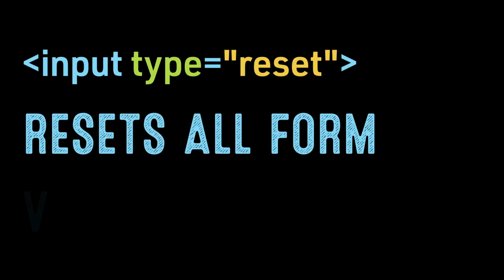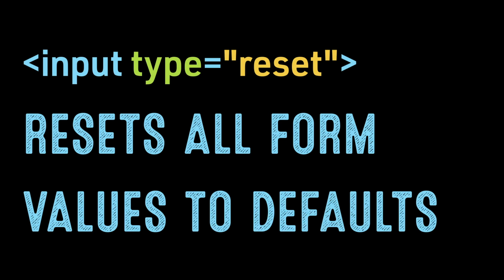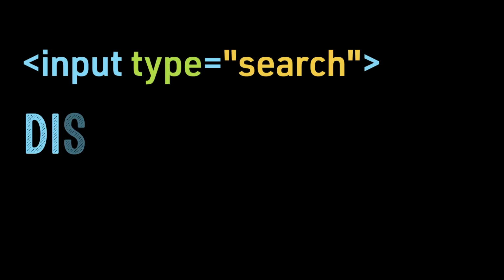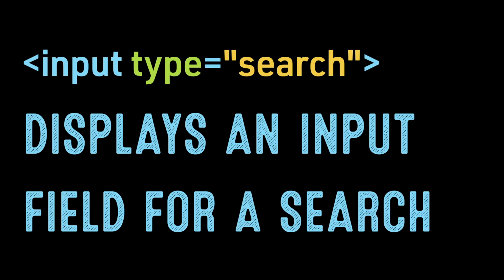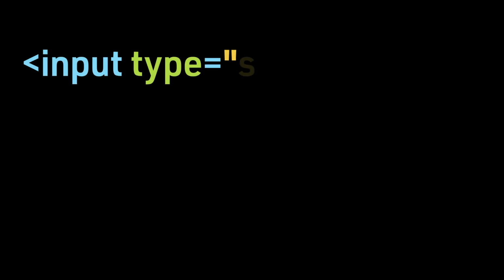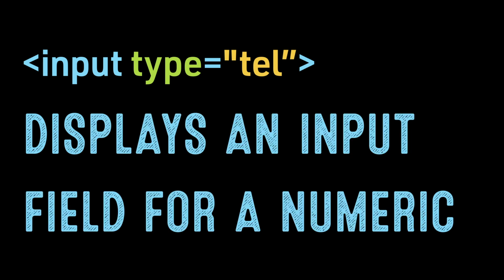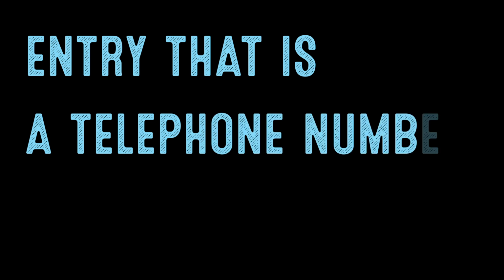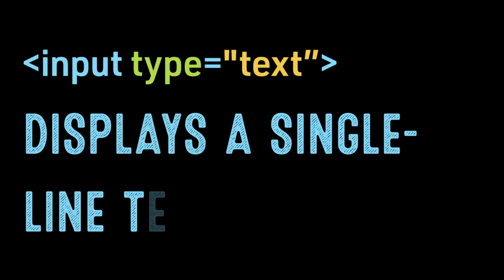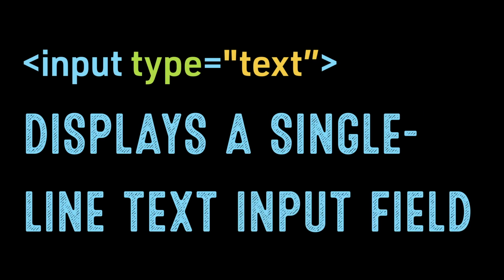Input type reset resets all form values to defaults. Input type search displays an input field for a search. Input type submit displays a button to submit a form. Input type tel displays an input field for a numeric entry that is a telephone number. Input type text displays a single line text input field.